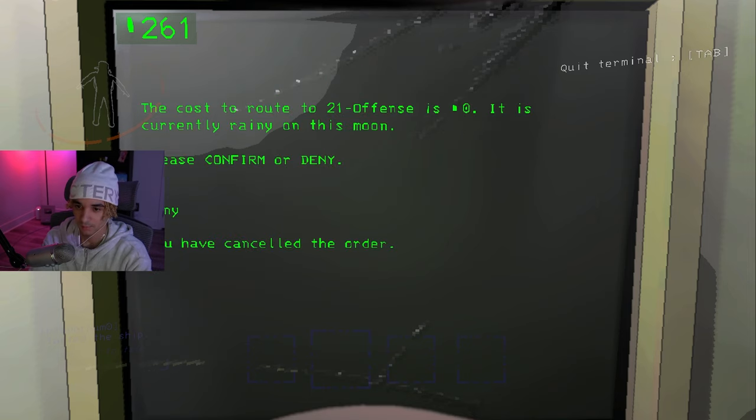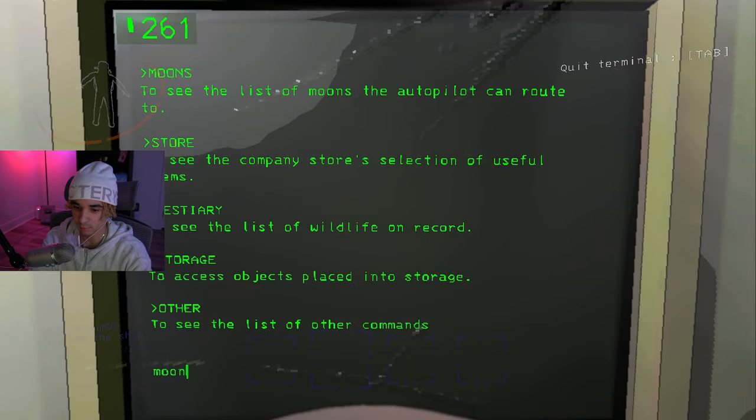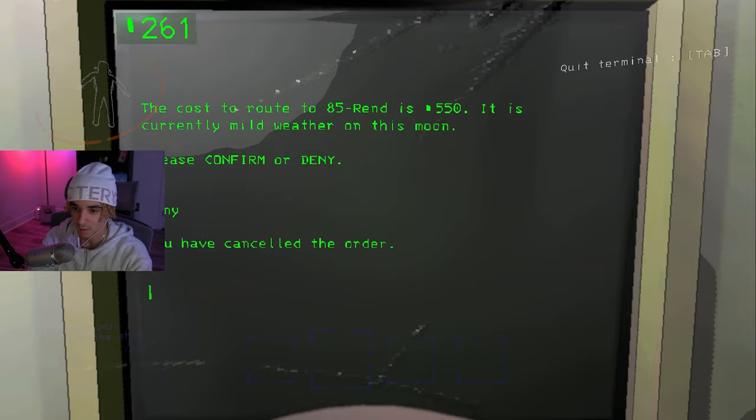How do you know it's for free? It tells you. When you want to go to the moon, it'll tell you how much it costs. How much does Rend cost? $550. We do not have that money. So, all right.